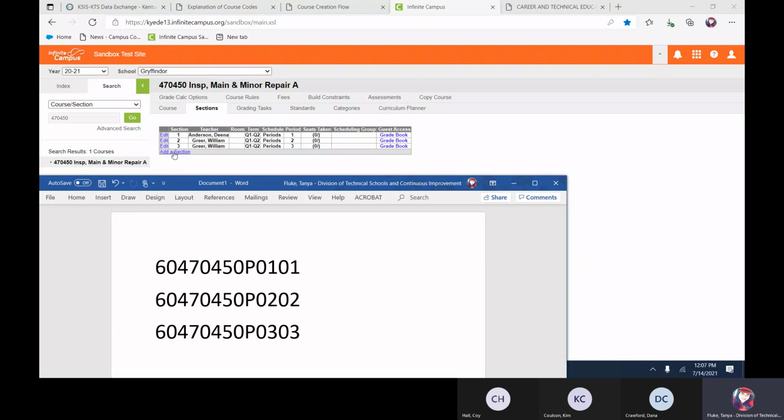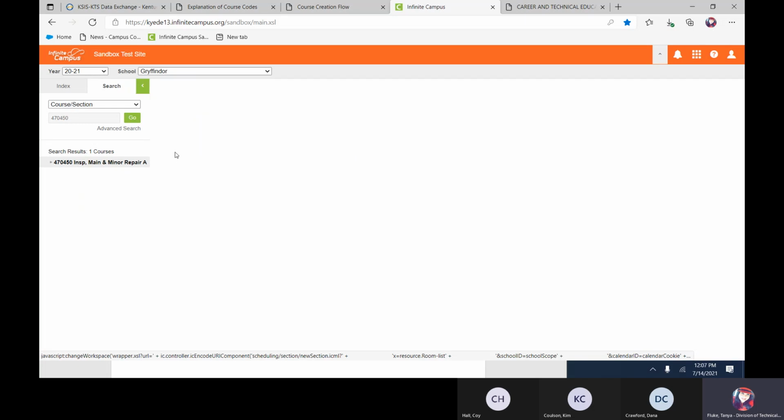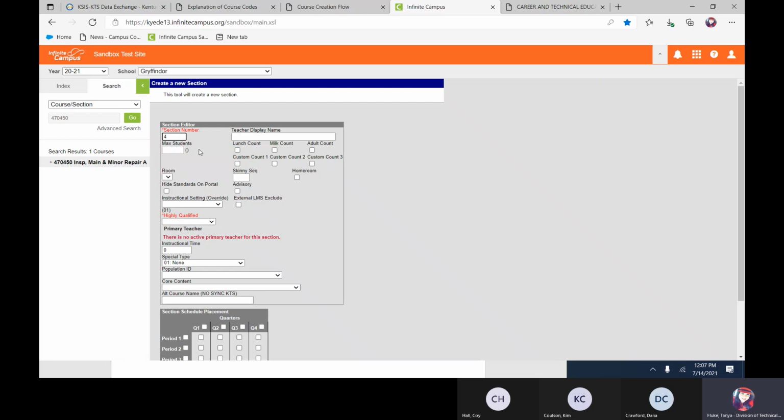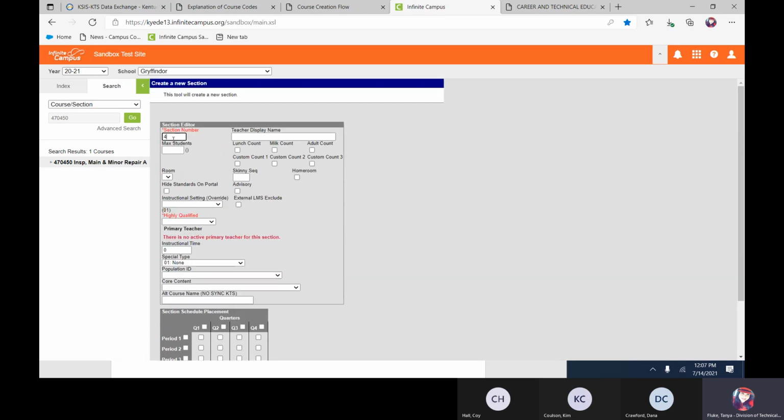So if you decided to go in and add another section mid-year, we're going to call it section 4. Actually, I'm going to call this one section 2-4 because I want to indicate that this one is meeting during second term or second semester. That's just a little trick that I use sometimes. I play with these section numbers.